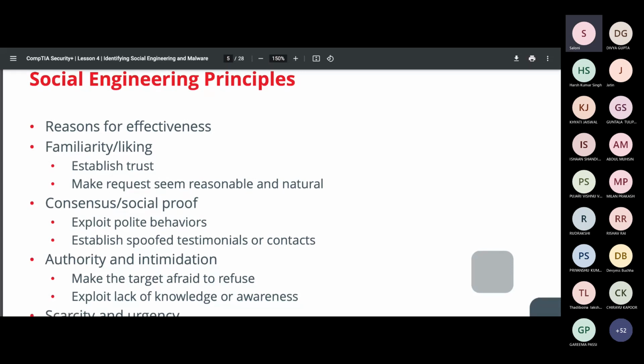Now talking about social engineering principles, social engineering is considered one of the most common successful malicious techniques. These days we are aware enough, but if we come to our parents, and they receive such fraudulent emails or calls, it all depends upon the scenario or the person, that may vary, not just the parents, maybe grandparents.